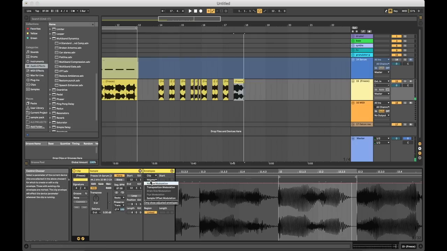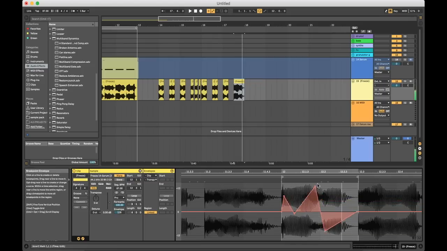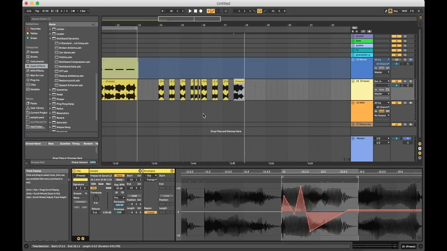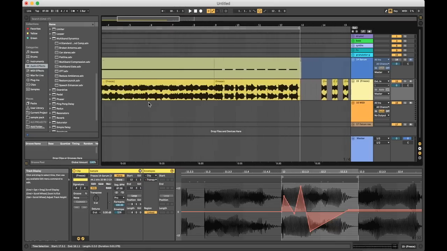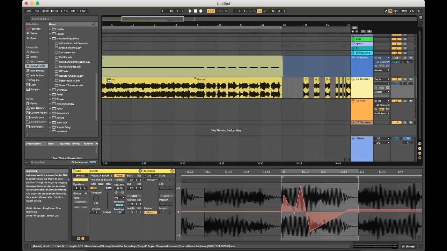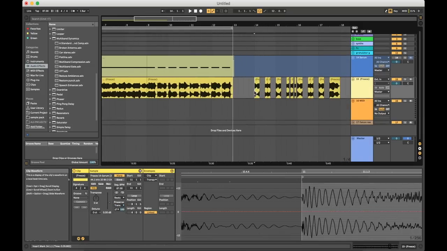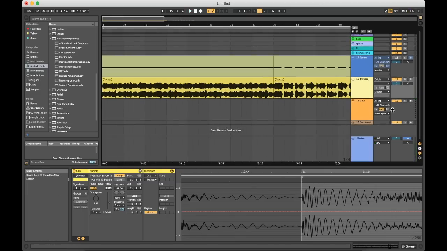And then I can go into here and then go into transposition, or I can play with some of this stuff. And again, I'm just doing this as a means of an example, and this is before I go into further resampling as well. This is a stupid riff. I would probably never use this, but you understand that you can use this as a means of creating a bass line or something with it.